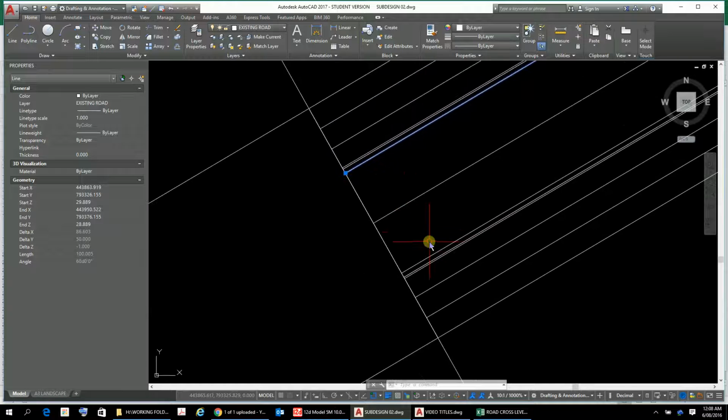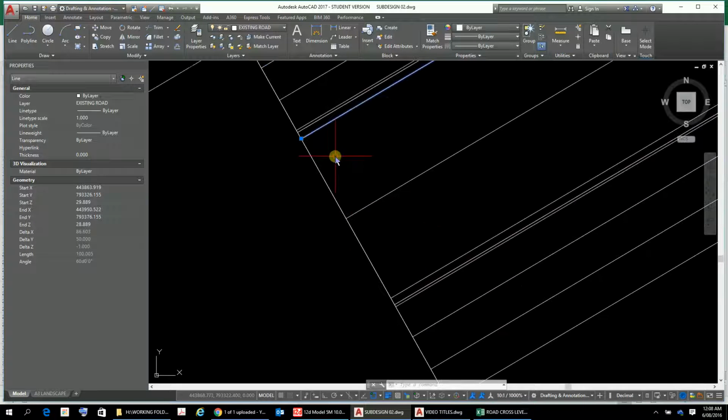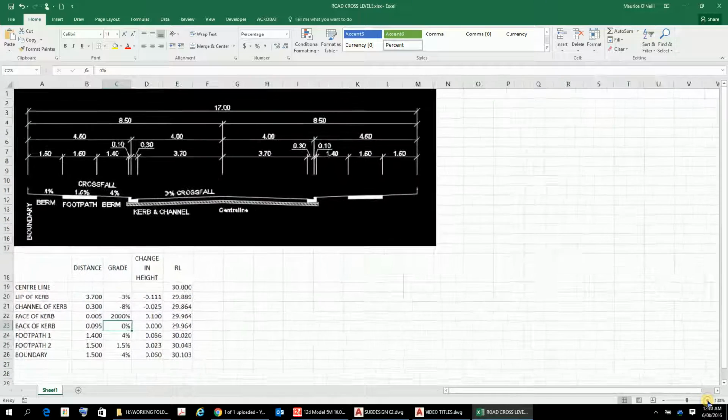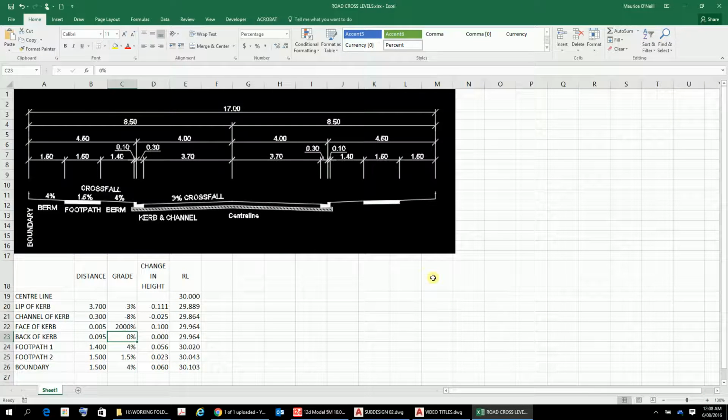And obviously the alignment of these, or the levels of these, follows the typical cross section. So we need to match it exactly to the typical cross section. So this is where I have a little bit of an Excel calculation here, and you can see that there's my typical cross section there. I'll just see if I can make this a little bit bigger so it's easier to read. So there's my typical cross section there, what I've set out.